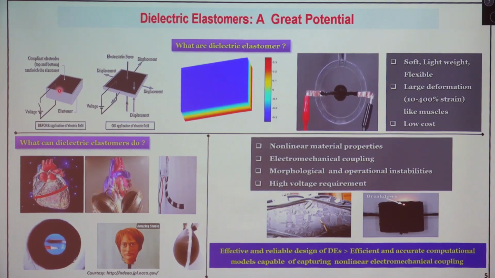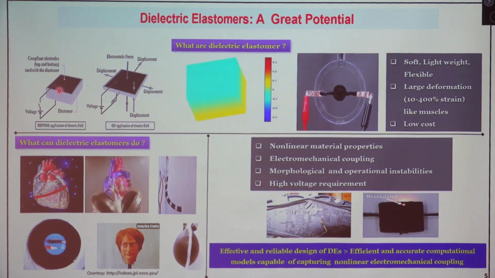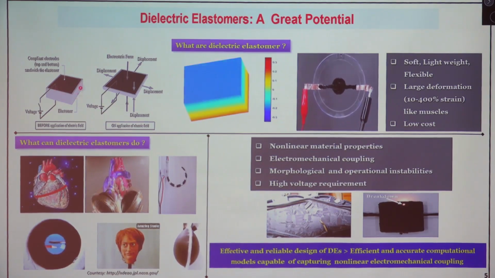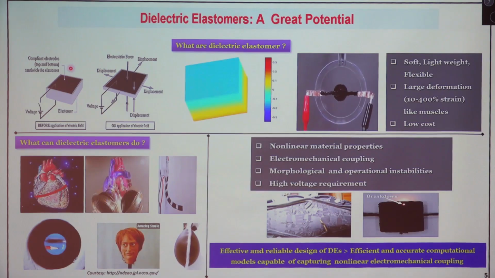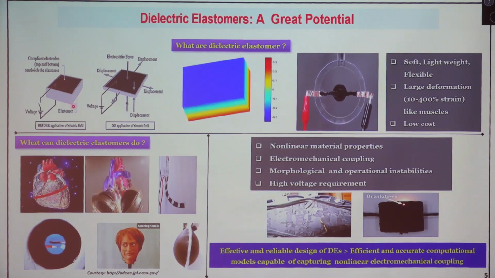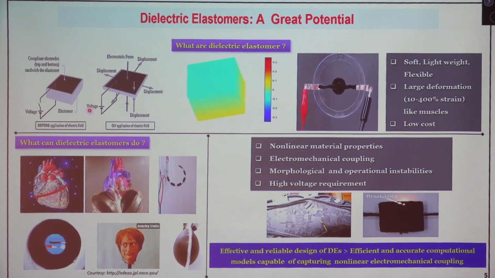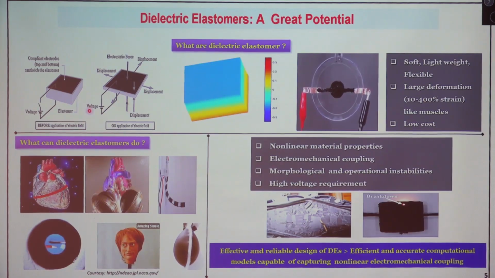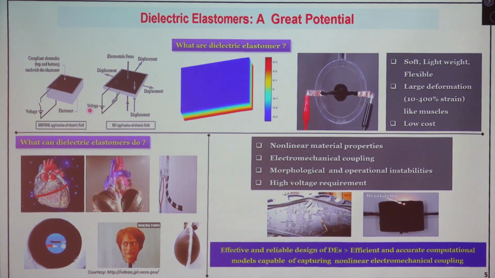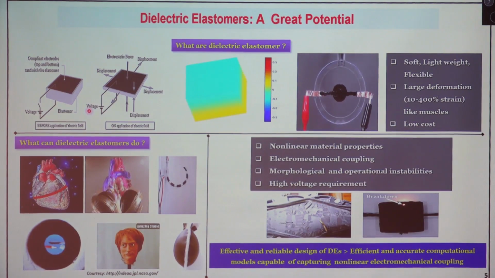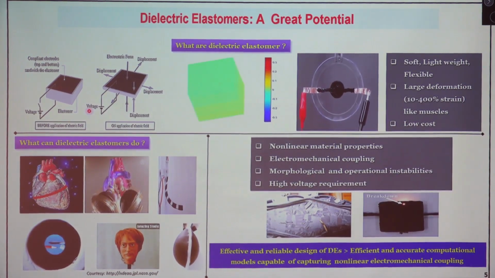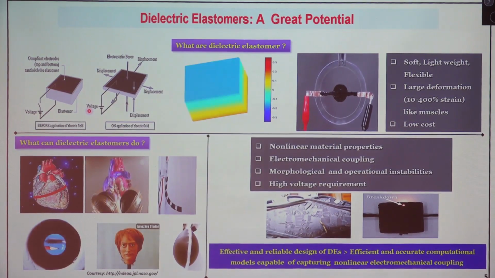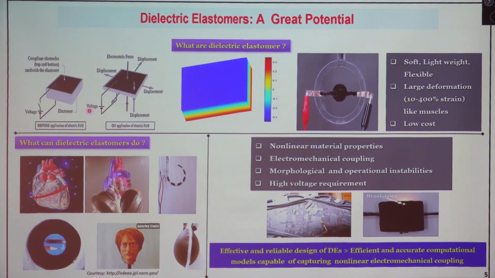When you apply the potential difference, what will happen? A positive charge will get accumulated on one of the electrodes, and at the same time the negative charge will get accumulated on the other electrode. Why is it being accumulated? Because the film is working like an electrical insulator. It does not allow the charge to pass through it. It is not like a conductor. That is why the charge gets accumulated on the top electrode and on the bottom electrode.